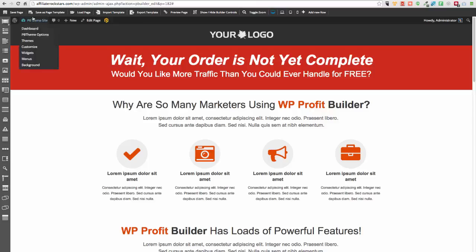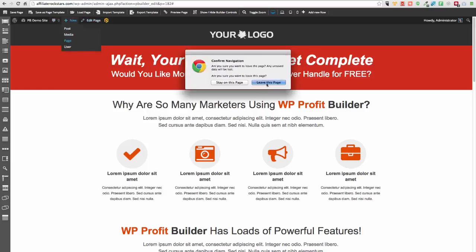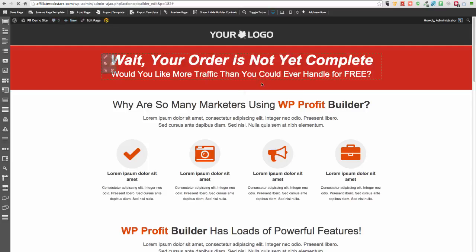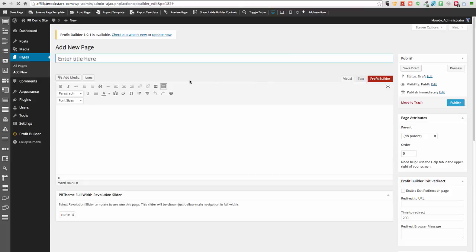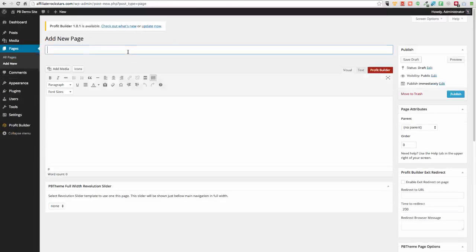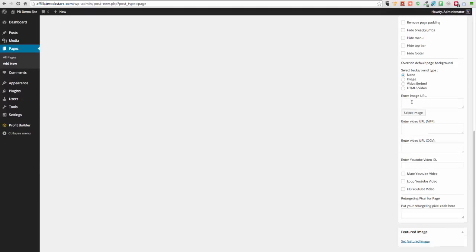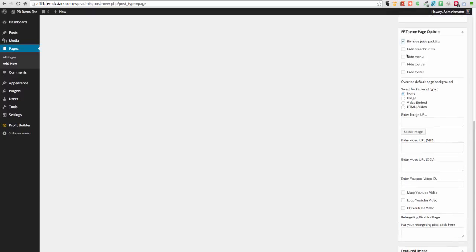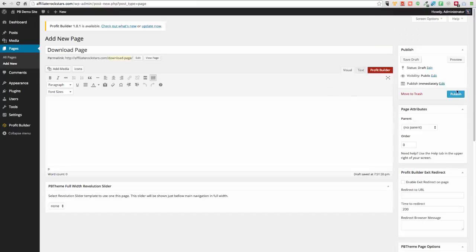So with that being said, let's actually just create a quick download page. So I'm going to come over here, see new page. We'll come off this one because we've saved it. And then we'll just handle a download page. What would we give away? Well, again, let's load the content of one of the other pages. Download page. Keep it simple. Again, you see how quick we can build absolutely anything we like. So I'll just publish that.